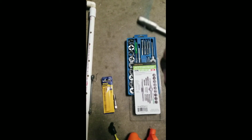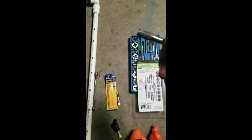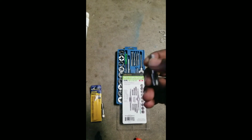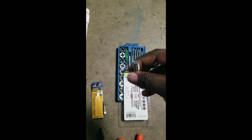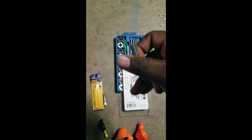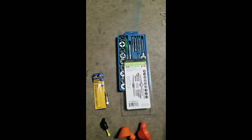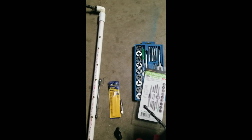Now, there's a chart you can Google online. There's a certain drill bit you have to use for every tap you use. For a 1/8 inch 27 NPT, you're going to use a Q drill bit. Well, what the heck's a Q drill bit? You have to do more digging. I found out that a Q drill bit is 21/64. So what I'm using is a 21/64 drill bit.